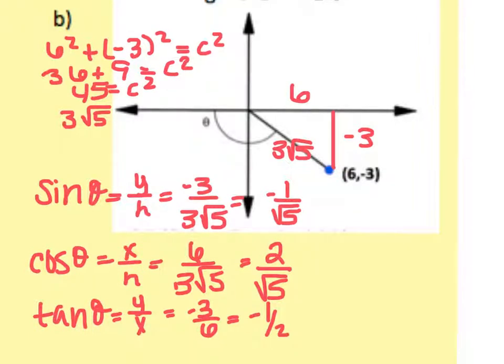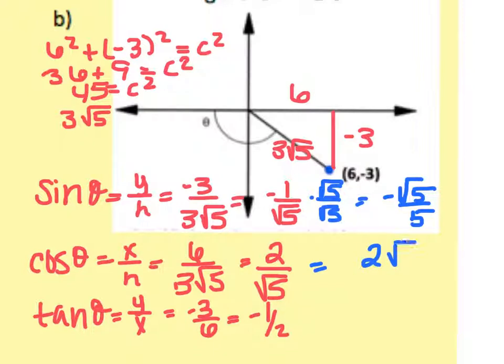Now before you keep going, I want you to check your sine, cosine, and tangents. I went ahead and found the hypotenuse, and then I found the ratios. Sine reduced to -1 over root 5. Cosine is 2 over root 5, and tangent reduced to -1 over 2. You just have to be careful with these, and you can't have a root in the denominator. So I would multiply both top and bottom by that root, and you'd be left with -√5 over 5 for sine, 2√5 over 5 for cosine, and tangent just stays the same. So those are your first three.